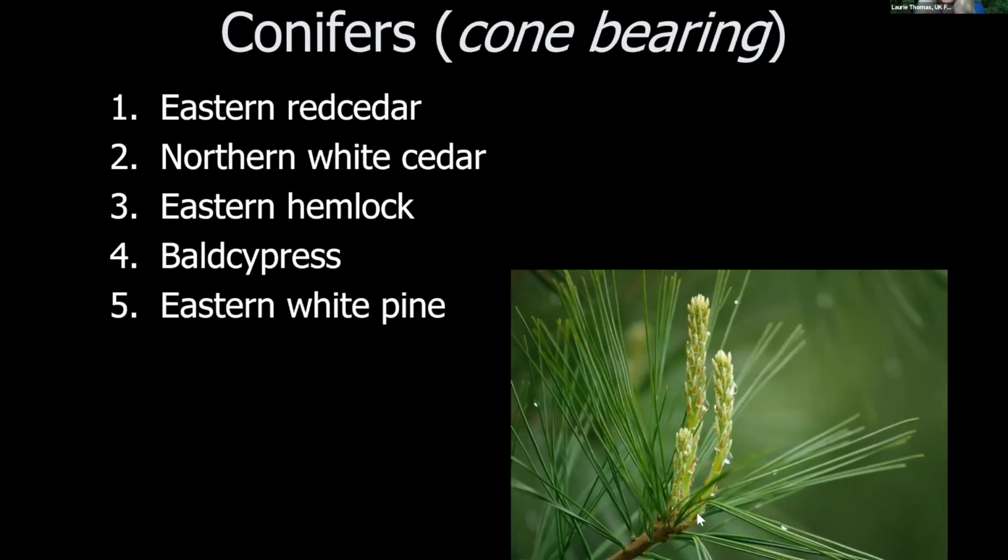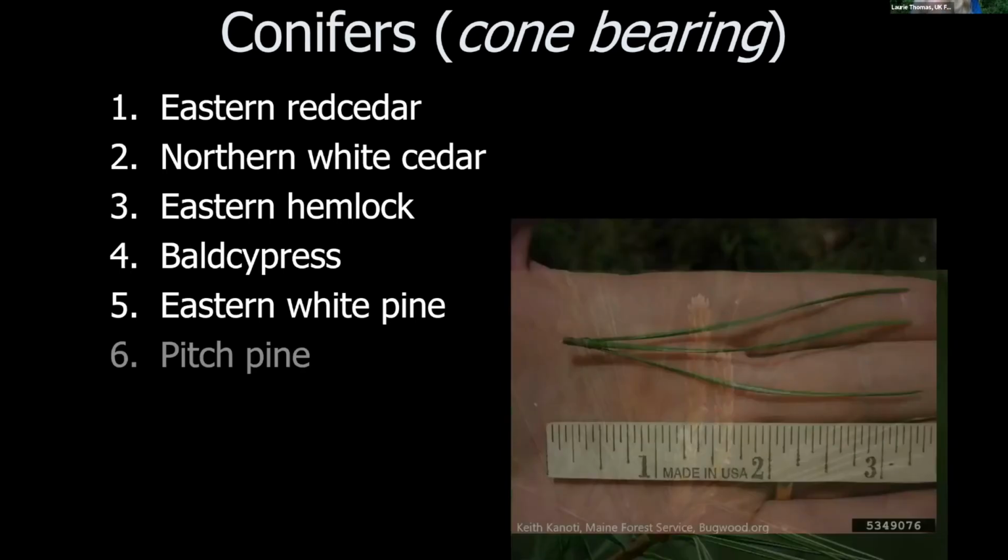Its needles are grouped, and you can see this like a little wooden cup down here. If you look where I'm moving the cursor, a little wooden cup that holds together 5 needles. And those needles will be nice and soft, but make sure you check several of those little bundles to make sure you've got 5. And always remember white pine as having 5 needles, for white, W-H-I-T-E, 5. That's 5 letters, and it's got 5 needles. So that's white pine.